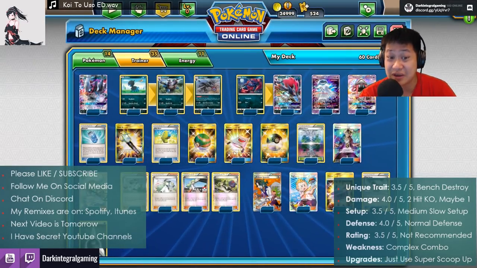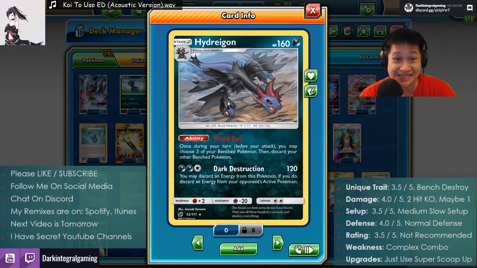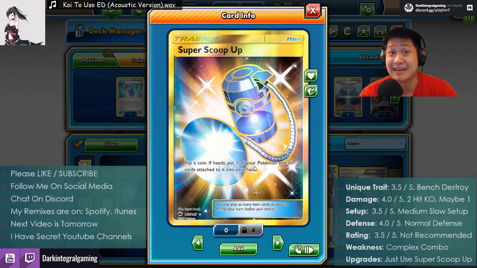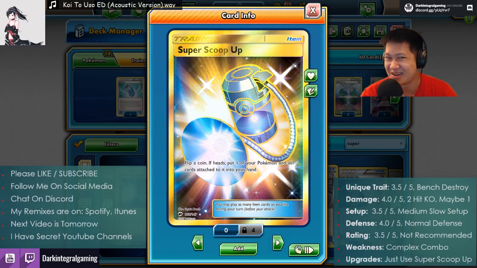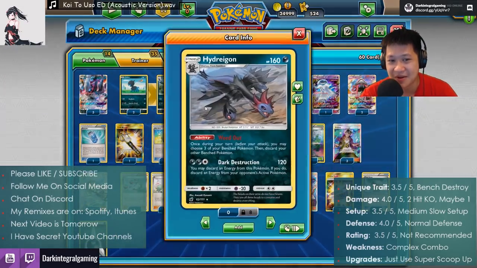Even though you get some accuracy out of this, you lose all your energies, unlike the Super Scoop Up. It takes time to set up. It's just not as efficient as, say, this. This is much less deck space, and while it's less accurate, it's just far better. So I just use Super Scoop Up with this. Don't do it this way. It actually wasn't that good. So the weakness is just too complex of a combo.